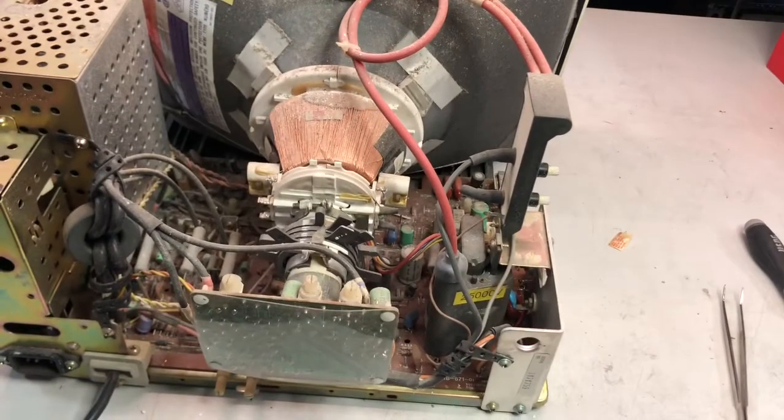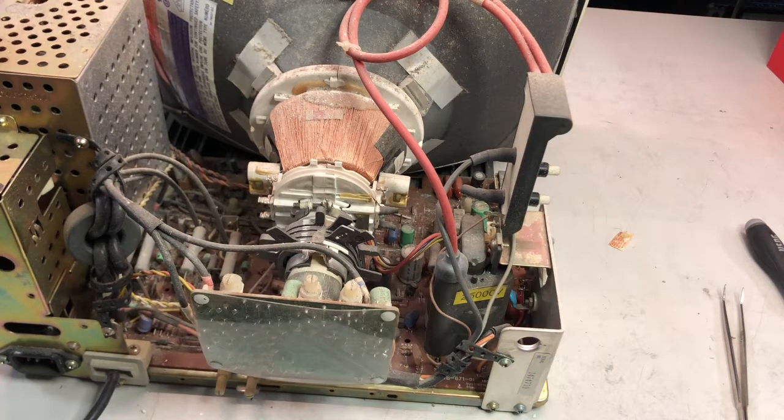However, it seems that this monitor has a very low amount of usage. Okay, hopefully we can plug it in and see it running. So let me remove everything and clean, and I'll be back.